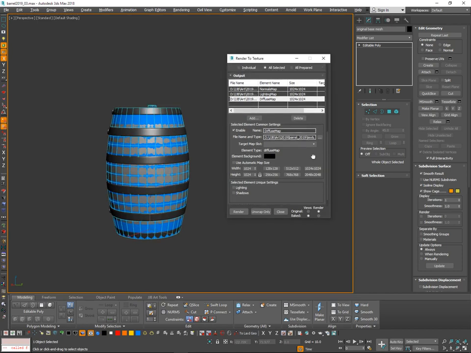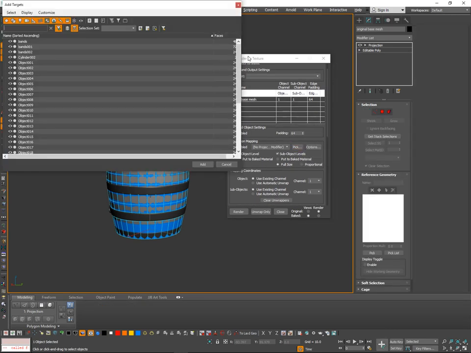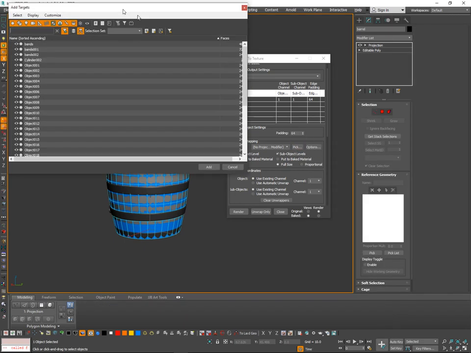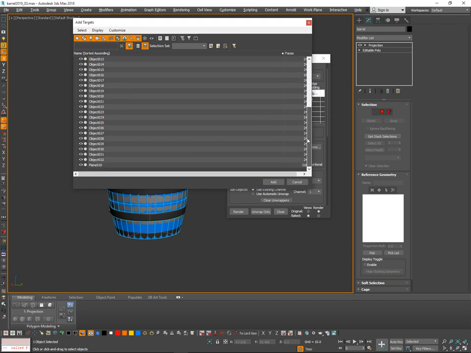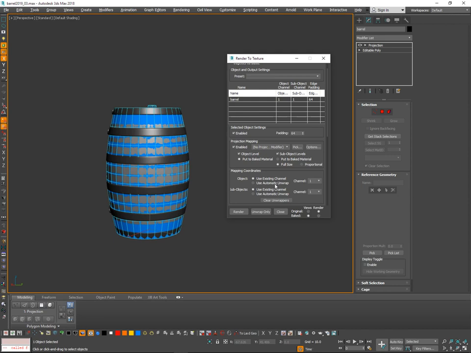And I think I have everything set up for the most part. Let's go ahead and do our pick. Goodness, I thought I named this thing. Lowpoly. No, let's not call it Lowpoly. Let's call it Barrel. Yeah, let's just leave it at Barrel. And then I'm going to pick, and I don't particularly care what all this high poly is called. Add that. Add max C's a little bit.